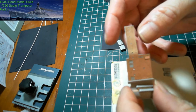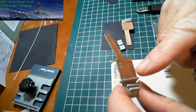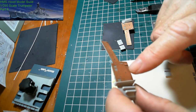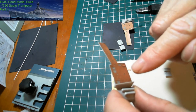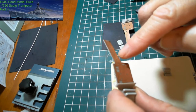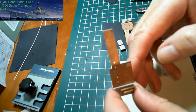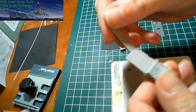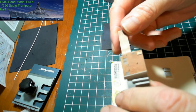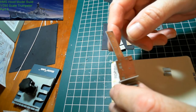I ran into a problem when I found that the metal edge was just slightly, well, it didn't line up with the holes. There are some holes here that they obviously used, something's got to connect through. There are some pieces that will go on the side of that wall there, and the rest were portholes. None of those portholes, I don't know if you can see there, line up with the actual portholes that are in the plastic. There's nothing I could do about that. I don't have the equipment to drill through metal etch.